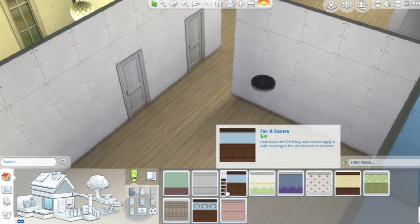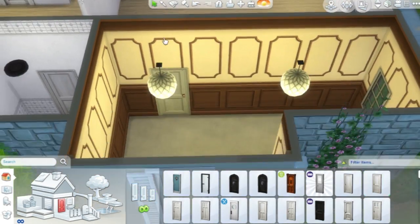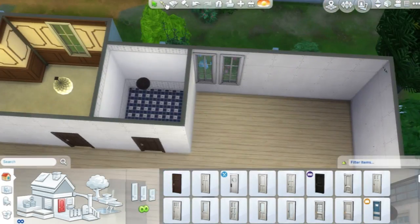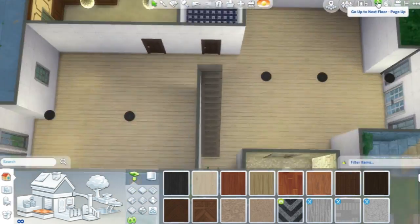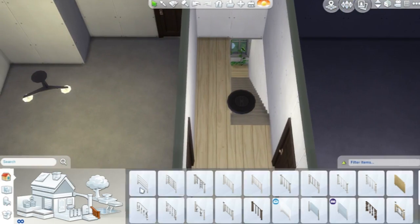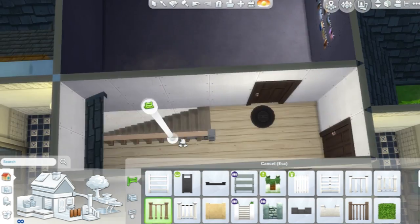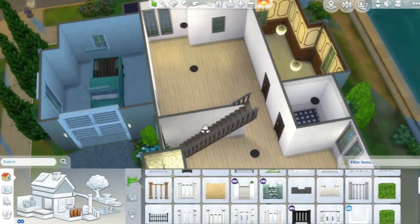So I was just sorting out the wallpapers and decorating as I do. It was quite a challenging house to do because obviously we mentioned before that it was going to be kind of a mixture of modern and traditional, and we were thinking maybe, yeah, there's 3 bathrooms, I was right. And we were thinking that parts of the house weren't fully renovated yet, so I think the kitchen is the most renovated part of the house, and then the bathrooms, for example, are a little bit more traditional and so forth like that. So I think it looks pretty nice personally, but then I would say that since I did the interior.